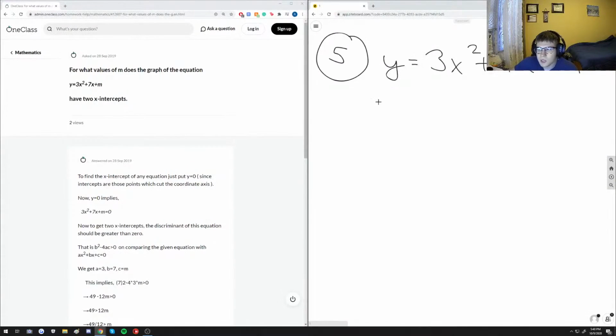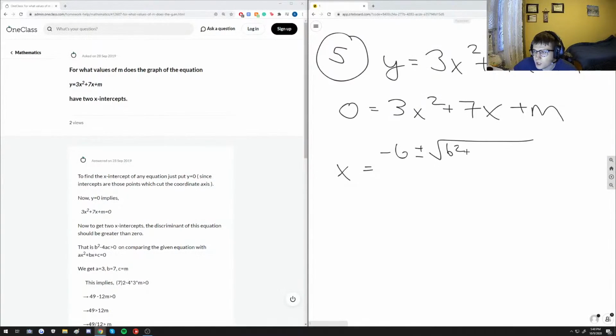So what this implies is that if we set this equal to 0, as we would do to find the roots of any quadratic equation, we can bust out the quadratic formula. So x is equal to negative b plus or minus the square root of b squared minus 4ac, all over 2a. By busting out this formula, we notice that there are certain cases that arise depending on the value of b squared minus 4ac.